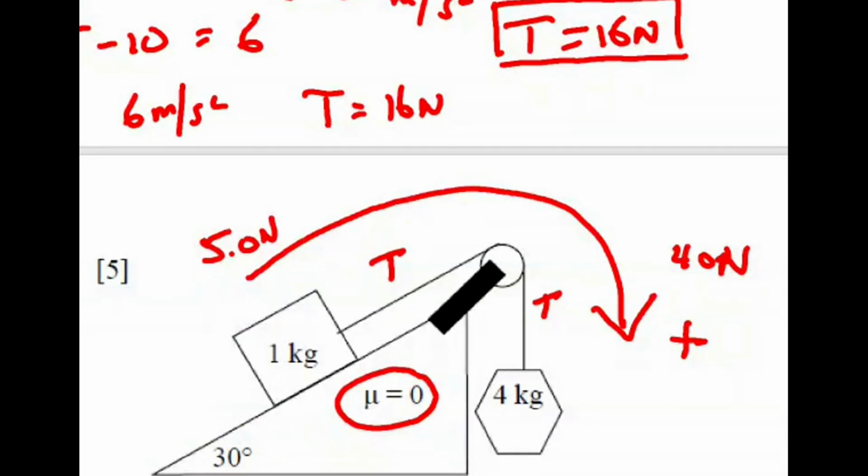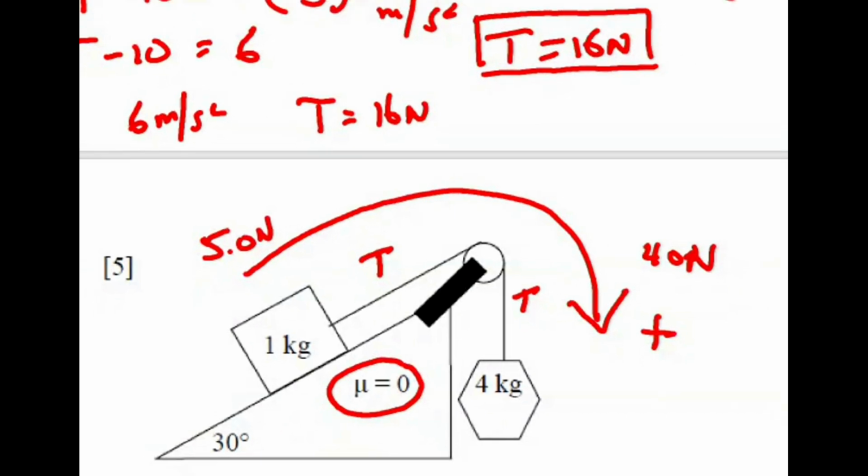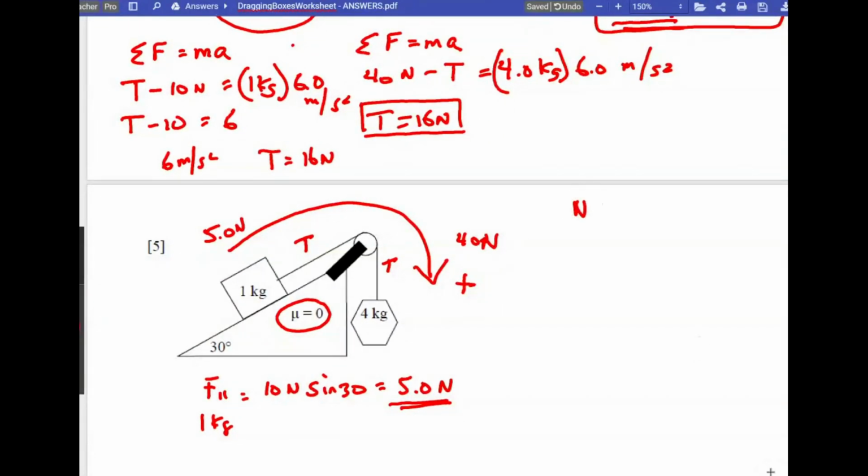Now, this tension equals this tension. We have a massless pulley, so let's find N, F, A, T. No friction. I can't find the tension until I get the acceleration, and, well, you know how to do that. F equals ma. So there's the positive force of 40 newtons. There's the negative force of 5.0 newtons. We're zooming out. We're saying there's a positive force on this system of 40 newtons and a negative force of 5. And what is it accelerating?